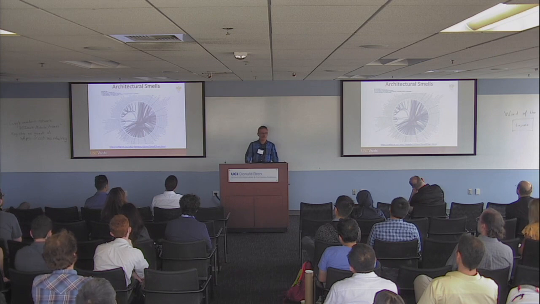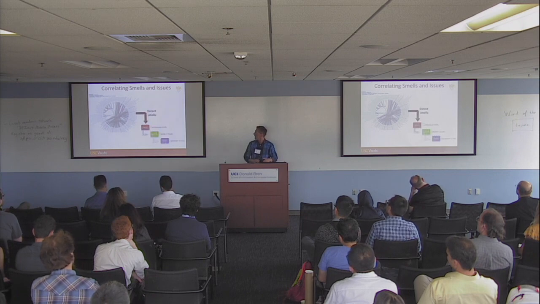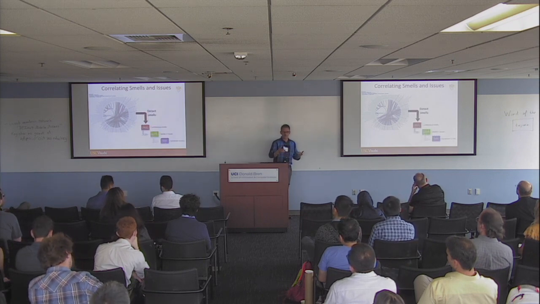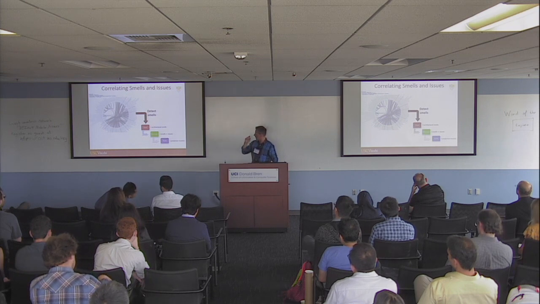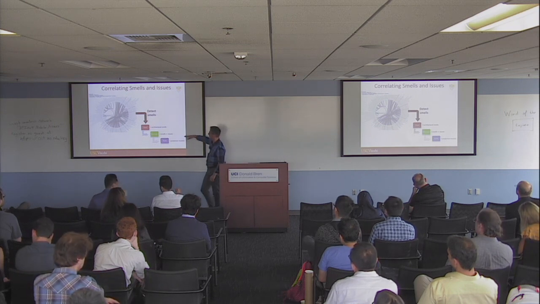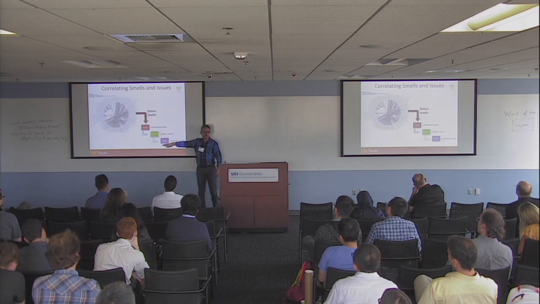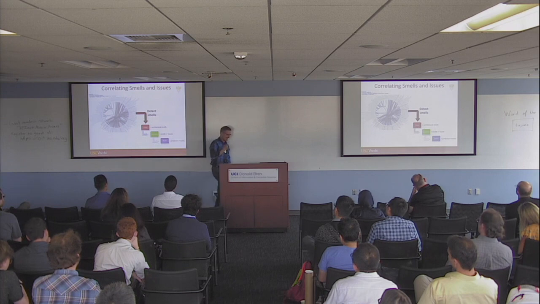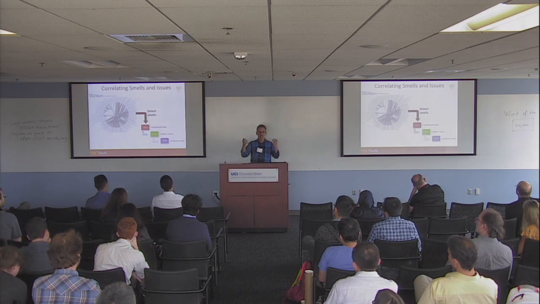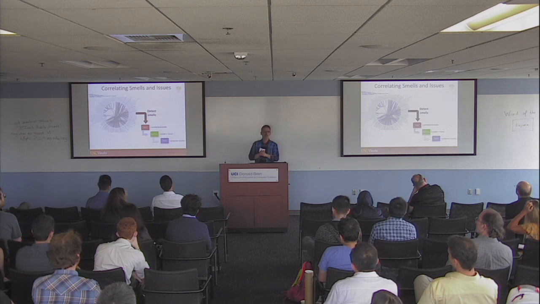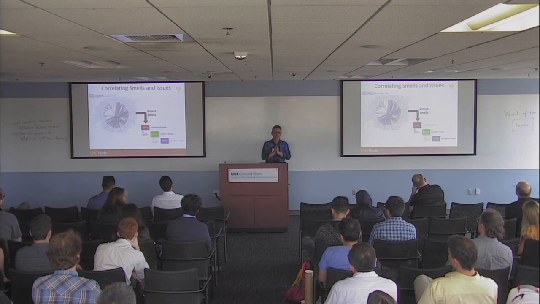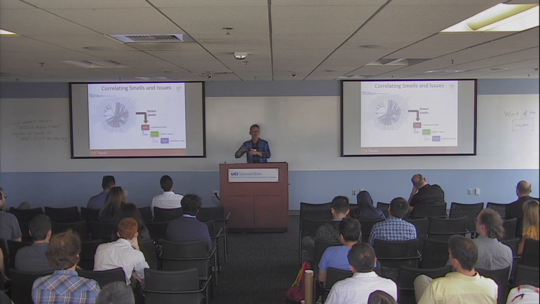So now that we have all this data, this is Android, for example, what we wanted to do was detect those smells automatically. We have 12 of them, and we can detect them automatically. We wanted to correlate them with issues, since we're also siphoning in issue information. And then, eventually, we wanted to build prediction models. So ideally, what I'd like to be able to do is analyze your system, apply my architecture recovery algorithms, look at the issues over time, figure out what the correlation is, and tell you, look, if you continue this way, three versions from now, you're likely to have these sets of performance issues, for example.